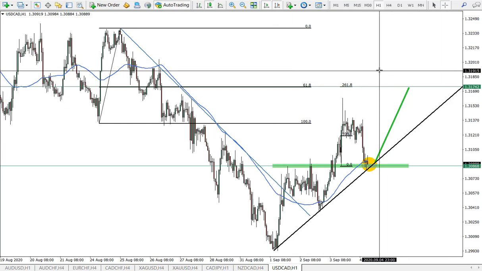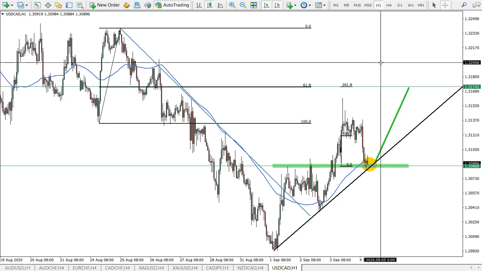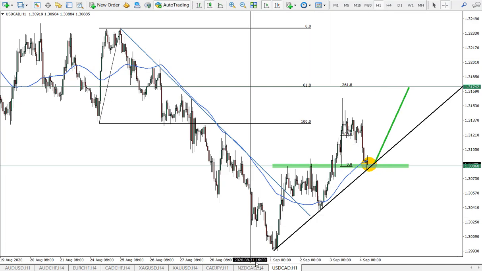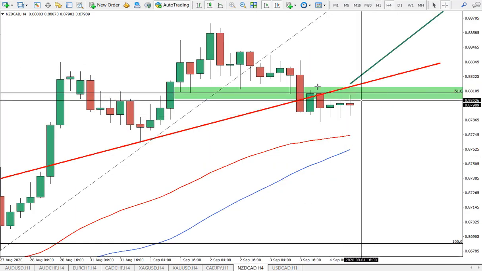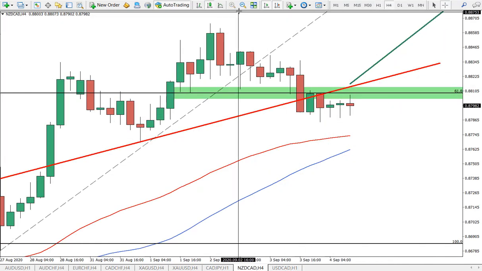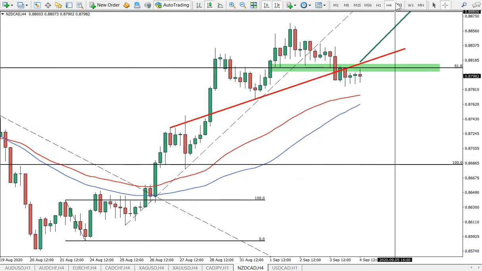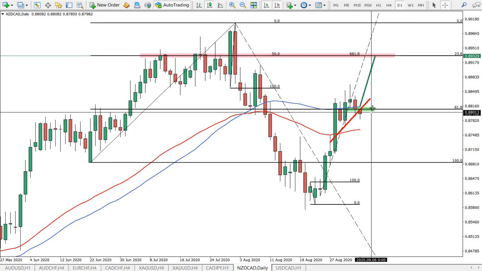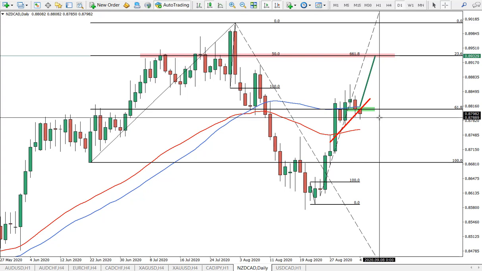Also, guys, we had 2 other analyses on the Canadian dollar, which are Canadian Japanese yen and New Zealand Canadian dollar. They both emphasize the weakness of the Canadian dollar. And now let's have a look at them. New Zealand Canadian dollar, what we see is the average price uptrend trend line, and if I move to the daily, it still holds. There was no break and close below this level.